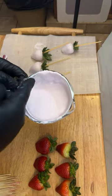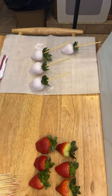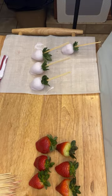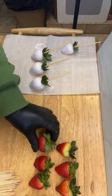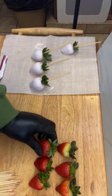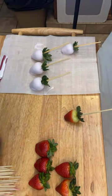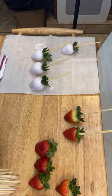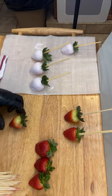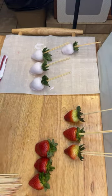I'm going to put this back in the microwave. If you can see, it's starting to thicken up. So you don't want to dip when it does that. So put it back in for 10 seconds. Go ahead and put the sticks in these. And then we're gonna create the other color.